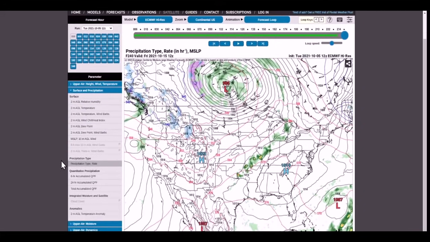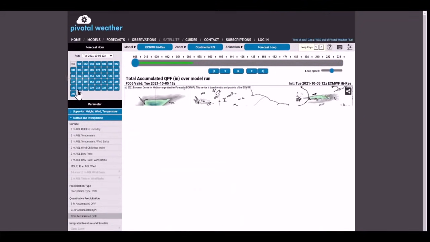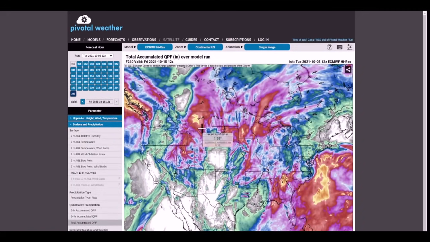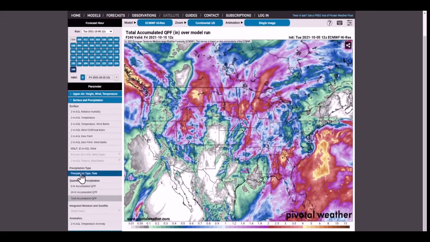And if we were to take a look at that total accumulated, let's take a look at the rainfall first. So this is rain and snow included. That is a massive amount of precipitation, and arguably that's what they need into Idaho, Wyoming, Utah, Nevada, Colorado, Arizona, potentially seeing some decent rains, all of these locations, which is, again, a very good thing. Notice the Northern Plains also picking up decent amounts from that first and that second system that will be occurring.